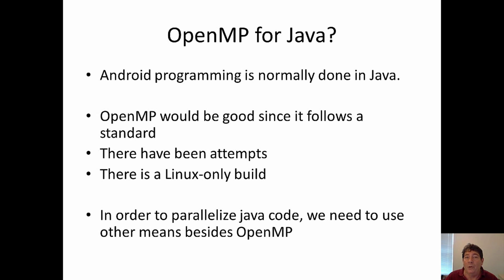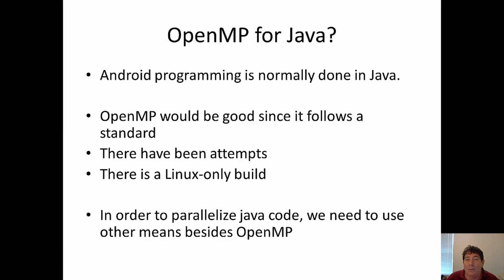Up to now, I've done most of my parallelization with OpenMP. I do find it the easiest way to parallelize code, but sometimes I choose to use Threading Building Blocks or Cilk. But now we're going to be talking about mobile programming, and Android programming is almost always done in Java. It would be really nice if we could find an OpenMP version for Java. That way we would know the standard, we could adhere to it, and it would be a much easier learning curve. But there is no standard OpenMP library for Java.